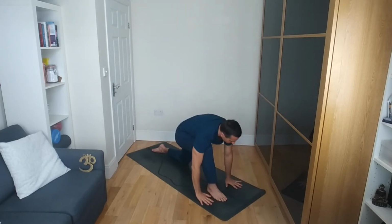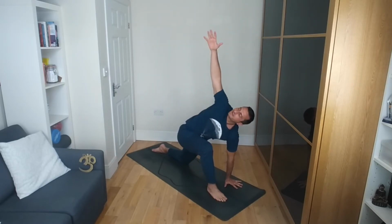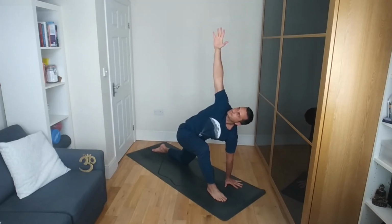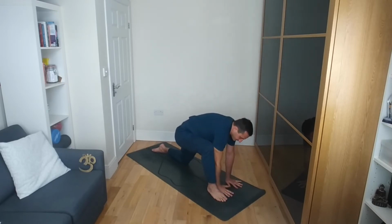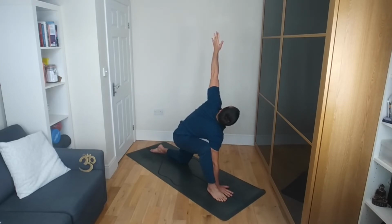Good. And then exhale, framing the front foot. Root the left hand down. Inhale, right hand up towards the side as an easy twist envelops. So looking towards the right hand, rooting down through the left hand, almost like twisting with that left hand. Good. And then releasing the right hand inside of the right foot. Inhale, left arm up towards the sky, taking a twist the other way. Okay. Trikonasana style twist.